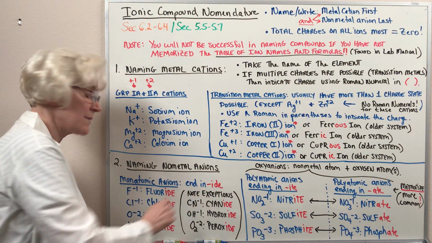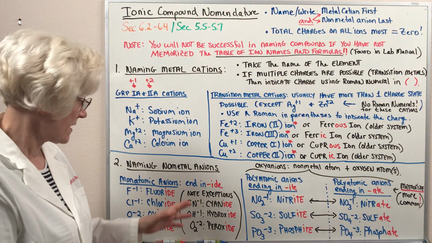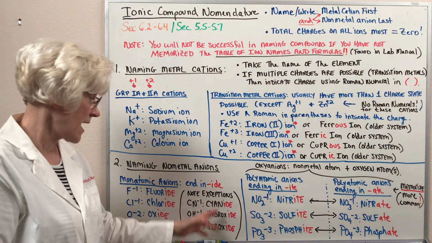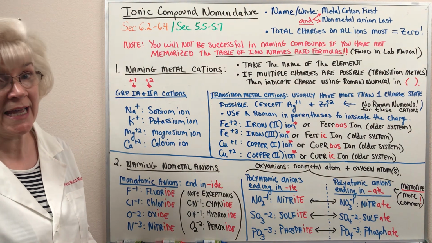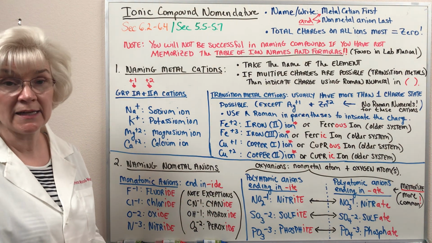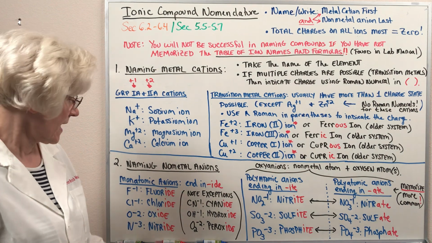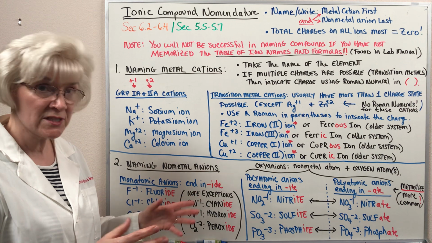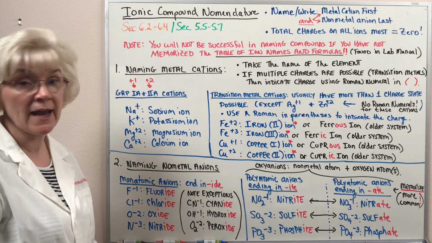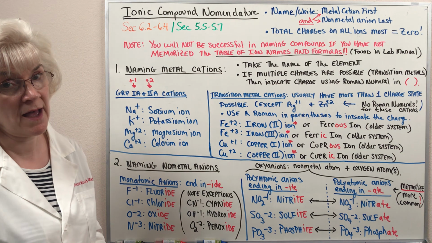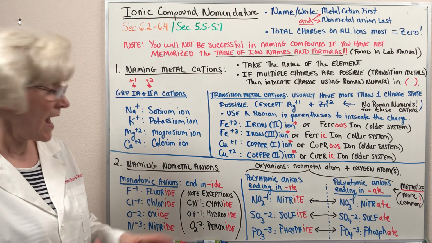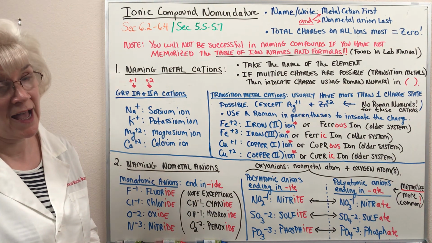But of course, it's the exceptions that always trip us up. And if you examine the table, you will see 3 polyatomic anions that regrettably also end in IDE. I think these ions were named prior to scientists sitting down and saying, let's get systematic about this. And these older names were so widespread in use that they just stuck. So unfortunately, the 3 ions that I have listed here are all polyatomic ions, not monatomic anions, but polyatomic anions, and regrettably, their names also end in IDE.